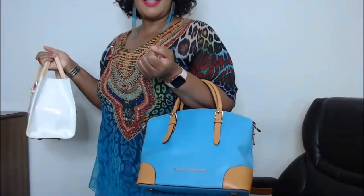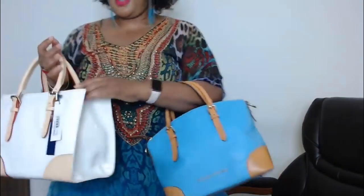is a real contender with the white right now. This denim is giving the white a run for its money right now, because, I mean, look at that. So even if I do this, stunning. And I guess it's because of the outfit, because it's pulling the colors from the outfit, but wow, absolutely stunning. So I think right now it's going to be between the pure white and the denim and the dome satchel.